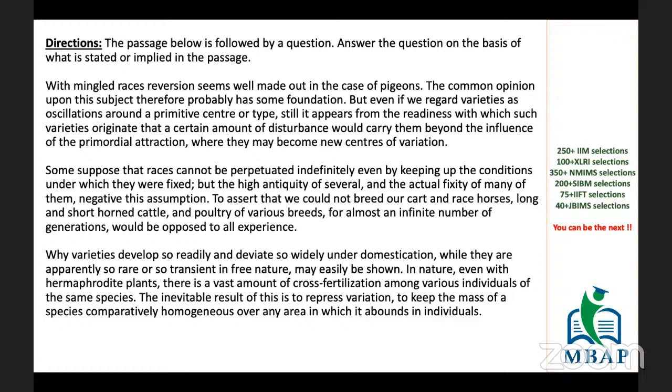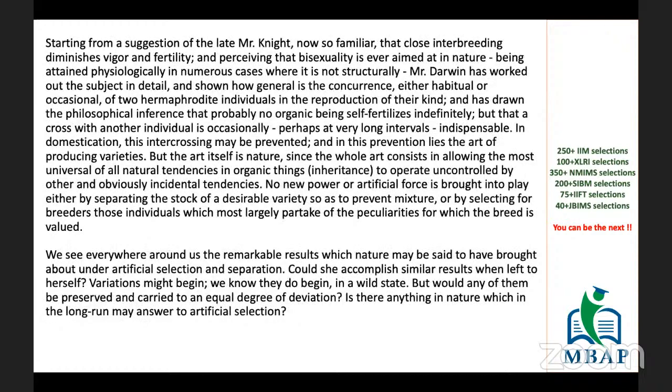Whenever you are practicing, make sure that 30 seconds is the maximum you dedicate to the first paragraph. In 30 seconds the whole paragraph can be understood, whether it is a trickier one or an easier one. Okay? So read the first paragraph. If you feel it is too tricky, if you feel the language is too complex, skip it. We have time with us. We can come back to this passage. Despite having 5 questions, skip it.